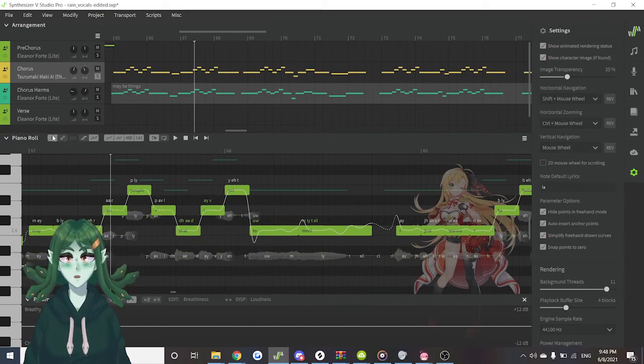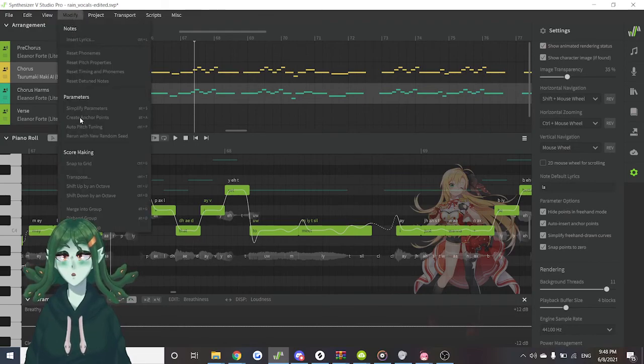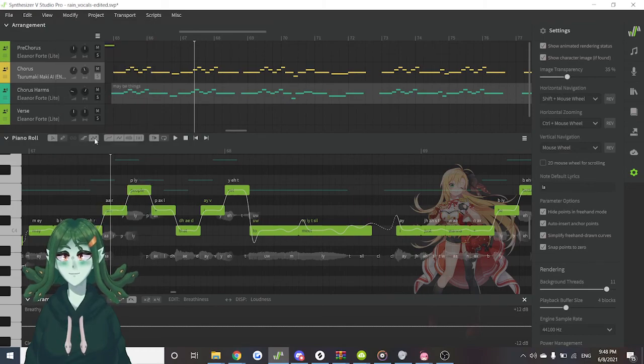I suppose when it's selected, there's no points right now, but you'd see them. Auto insert anchor points, you want that. Oh, by the way, you can also create anchor points if you don't have them on a note.